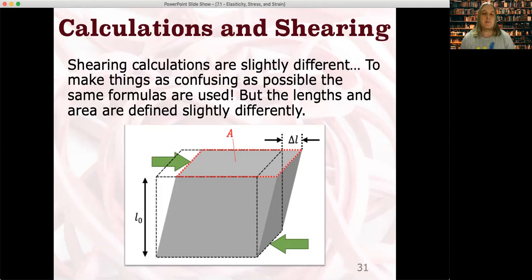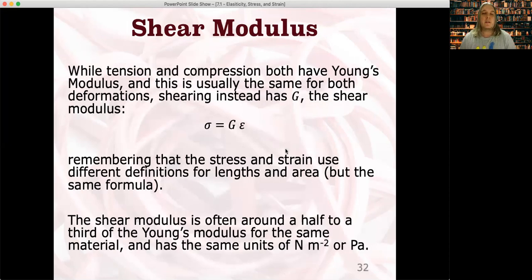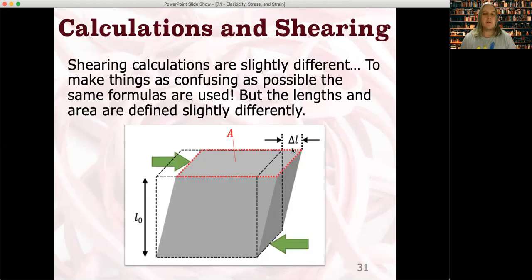You see I've illustrated that on the right-hand side here, but it's actually the exact same length here as if you did it over this side, right? All we care about is how far from that point to that point we've moved. Assuming we only have shearing, those two would be the same. If we had compression or tension at the same time, then it would get more complicated.